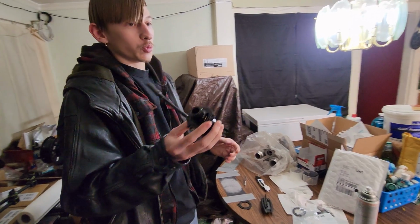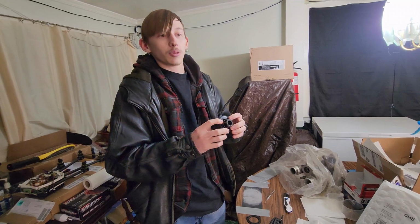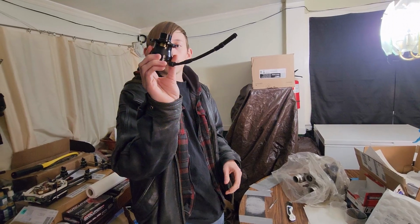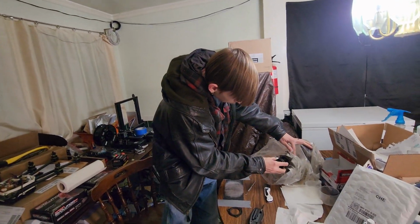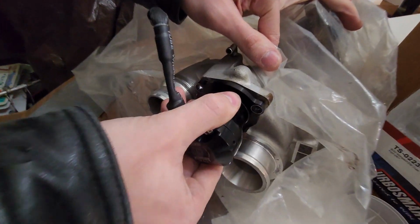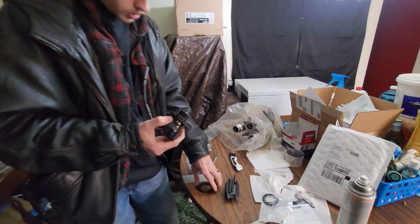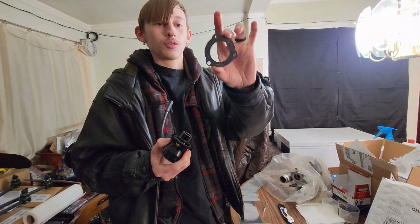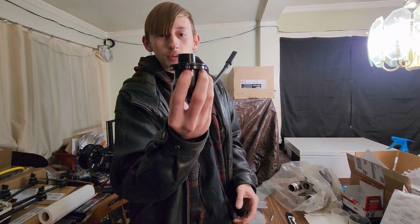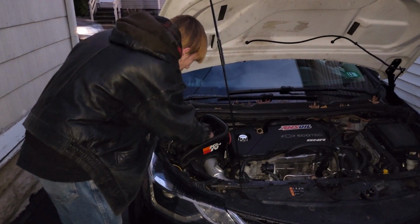However, if you know anything about bypass valves, the go fast bits and the BNR ones all fit the Cruze. This one lines up and all that. However, there's a small little gap there. So I designed in CAD and 3D printed a spacer. It's going to sit like so. Now let's go install it.